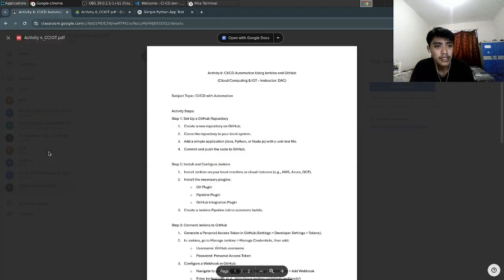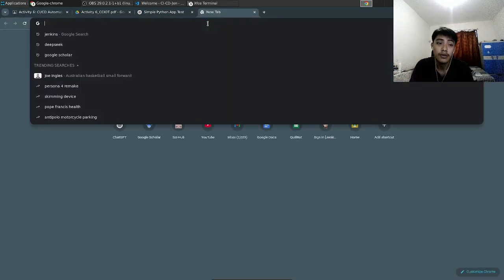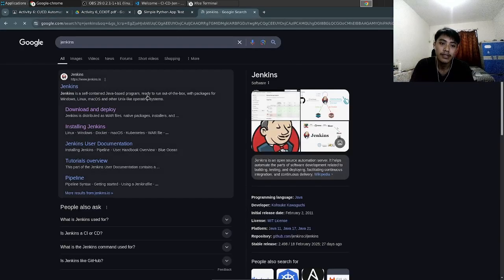So next is we are going to install Jenkins. Since I have a Linux machine, I'm going to use my terminal to install Jenkins. So just search Jenkins and go to download and deploy.